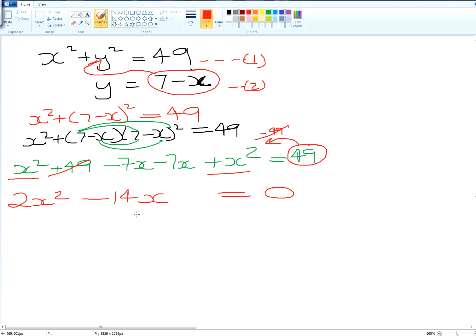So we need to work out the value of x. So Ifra, what did you do next? You haven't done anything. Okay, so we have 2x squared minus 14x. What could we do first? What could we do first? We could divide everything by 2. Okay. x squared minus 7x.